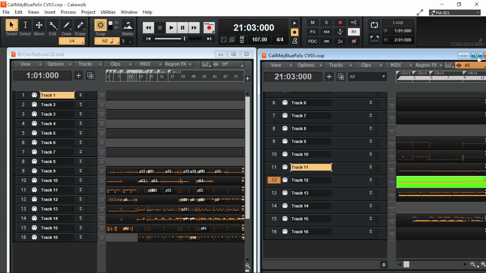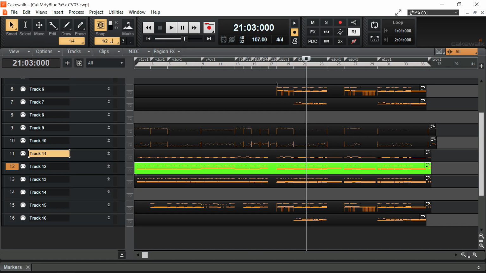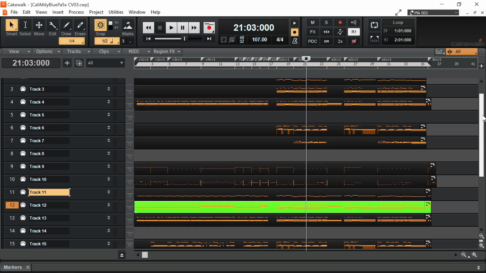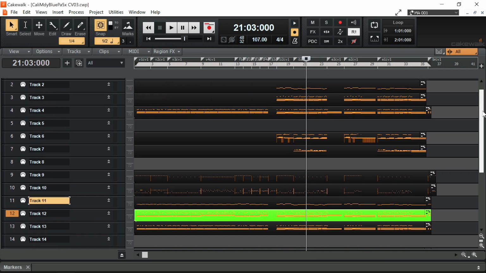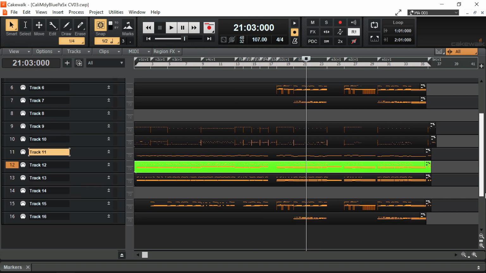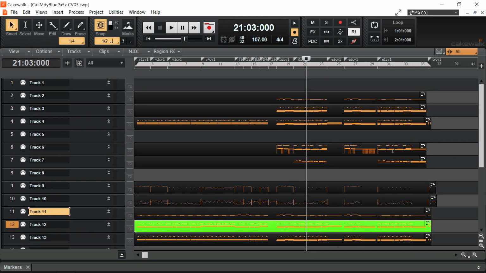Now, let's go to the MIDI file or the project that we created from the Genos style. And as we know, when you export a MIDI file out of a style, the Korg only seems to export tracks 9 through 16. So I don't know what is up with the Genos where you have all these other tracks, but we know the Korg is only going to look at tracks 9 through 16.